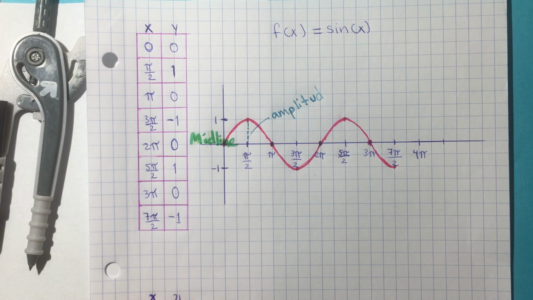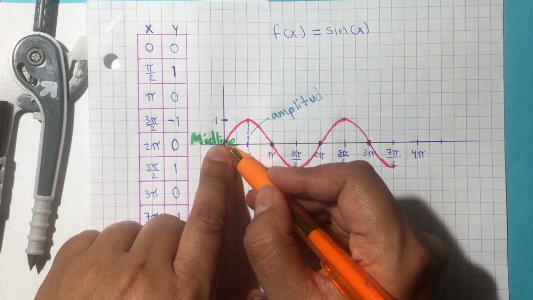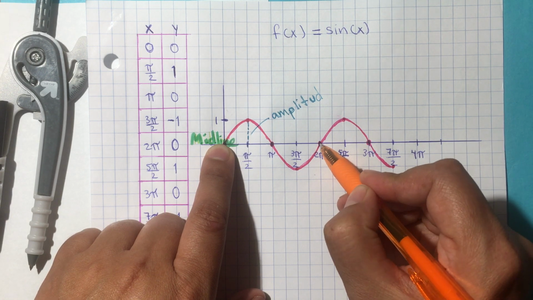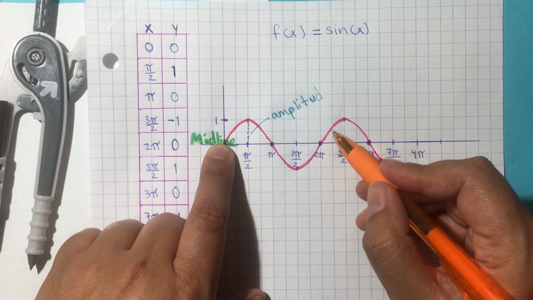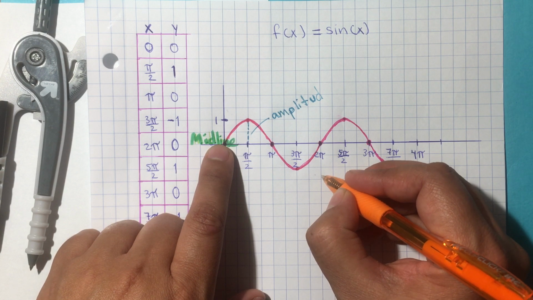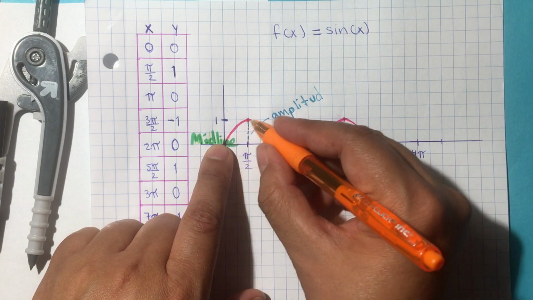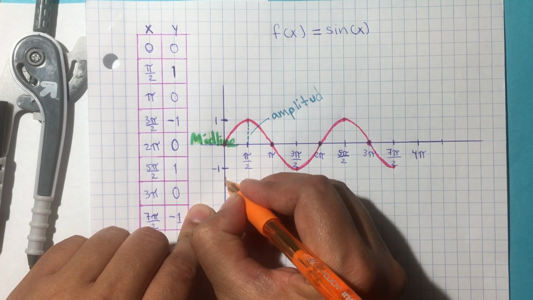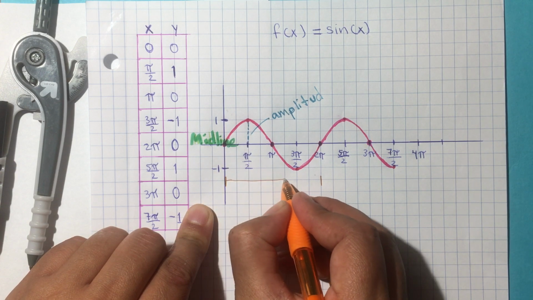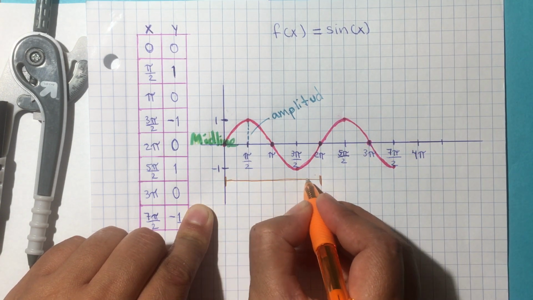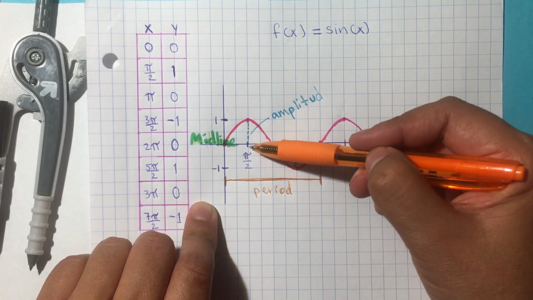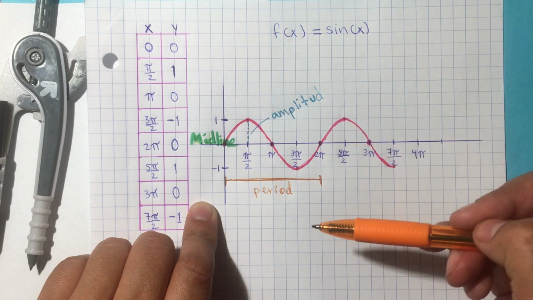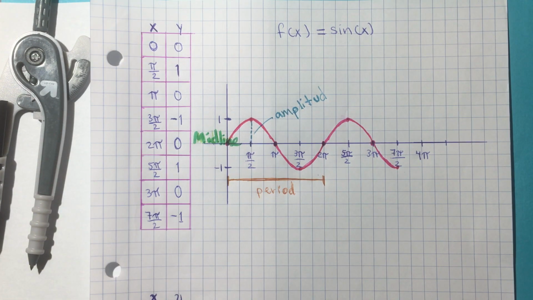One other thing that you need to know, whenever it repeats again, so if you notice it goes up, down, up, then that's a whole period, and that period repeats. So up, down, up. That's another period. So the period is how long does it take to do a whole repetition kind of thing, okay? So it's going to be from here to here. That's one period. Okay, so the midline, the amplitude from the midline to the top, and the period. And this will be helpful when we do transformations of the graphs of trigonometric functions.